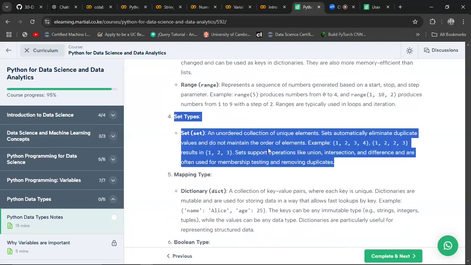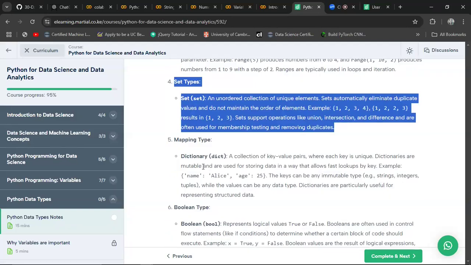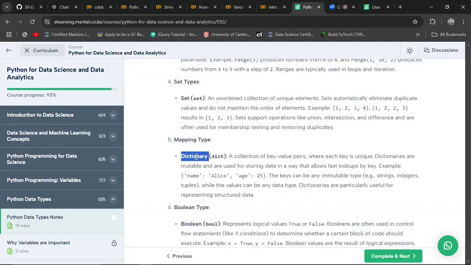Now, another type of data you need is dictionaries. Dictionaries are a mapping data type. If I'm saying mapping data type, it is a data type where we have a key and value pair, so you want a key to map a certain value.